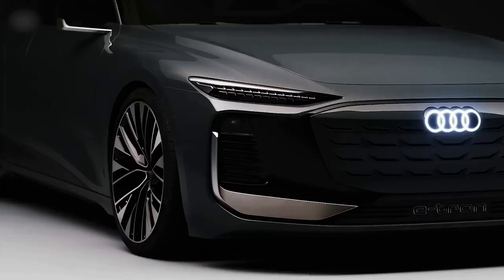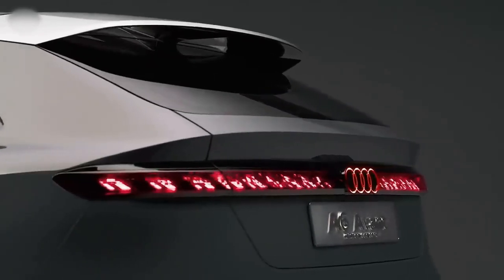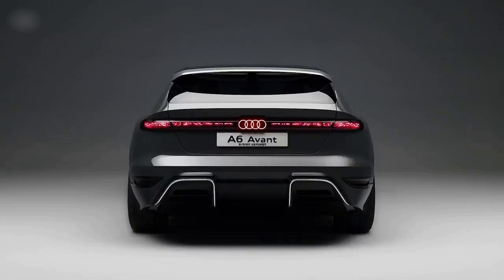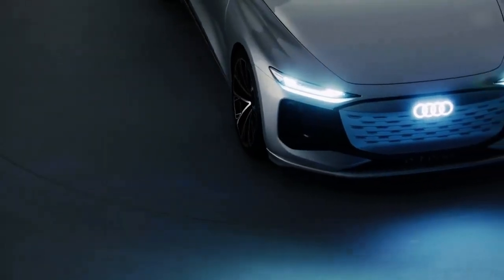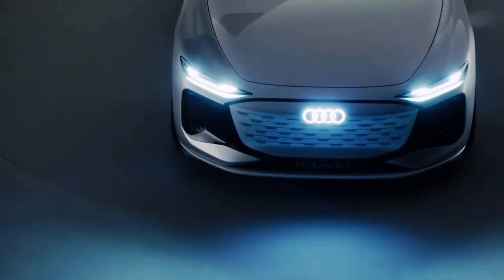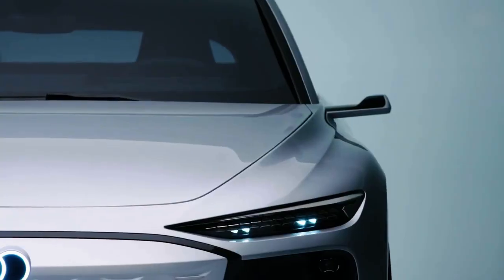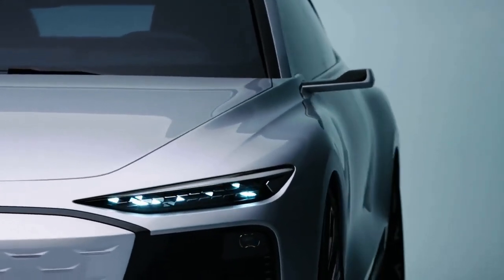This is now an evolution because we hide some light functions in the black mask. And that's why the top part, the main light, is very, very slim. It's the slimmest headlight you find on an Audi model. This headlight has three rows of LEDs where the customer can configure his own daytime running light.